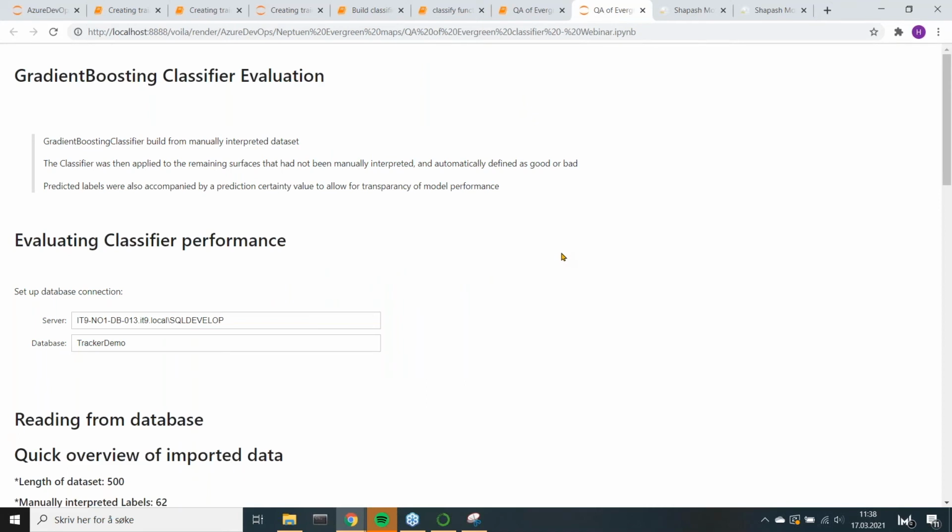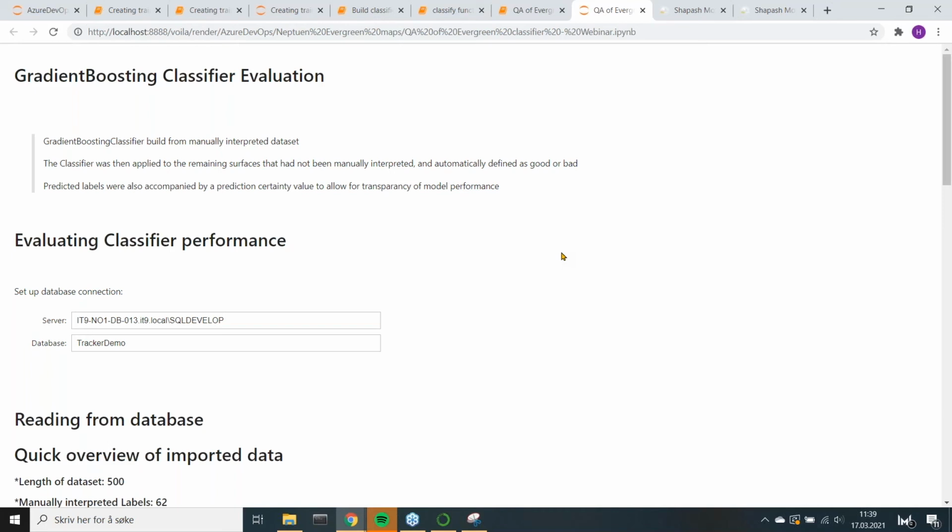Good. Yeah. So I can use different tools available to me to evaluate how well my classifier has performed. There are easy ways of doing this, just looking at what features drive the interpretation. And there are some more advanced tools that are freely available, open source tools that we can use to easily get an overview of how our classifier performs.